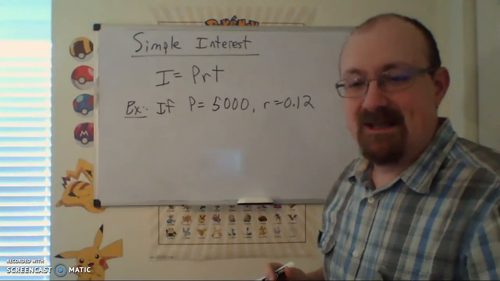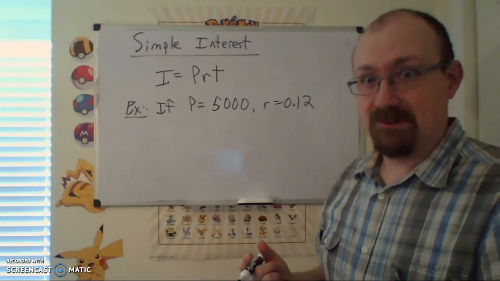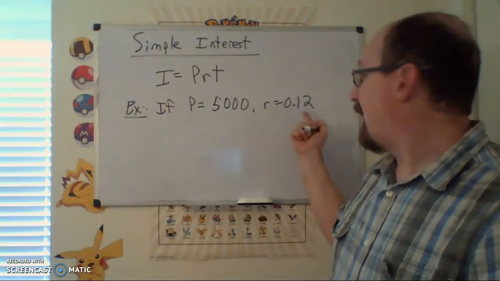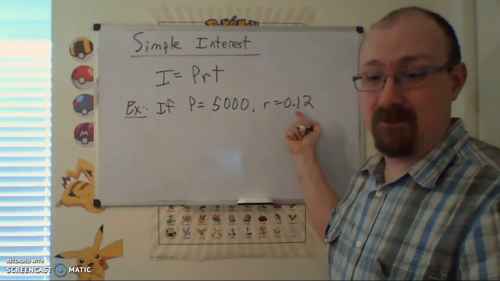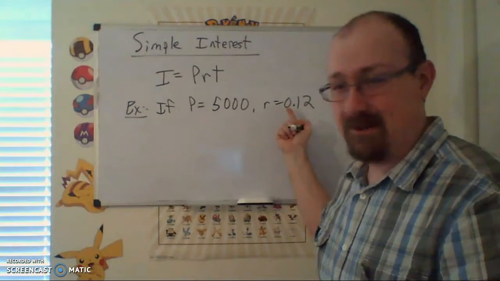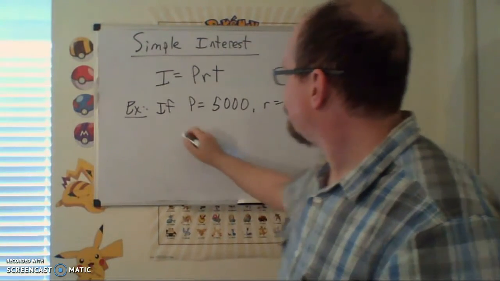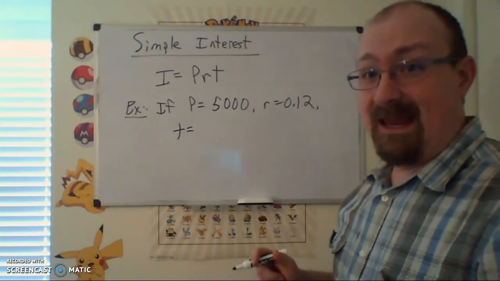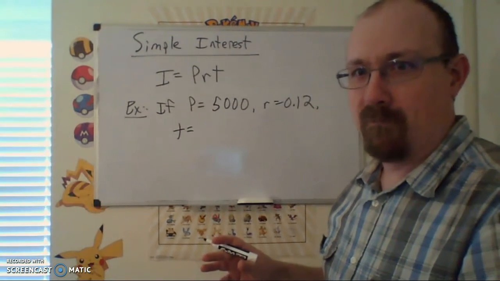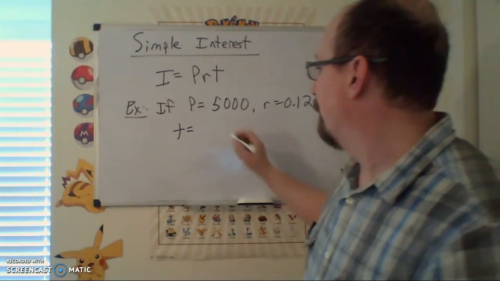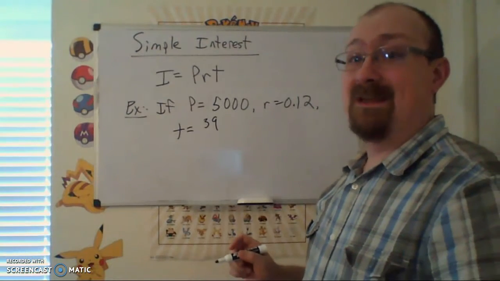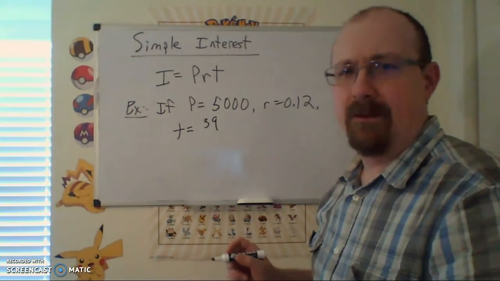The catch is the time frame here isn't in years. It says 39 weeks. So that doesn't jibe with this. This is an annual rate. We took great pains to point out the annual rate, even though it's kind of the industry standard. So instead of just plugging in T equals 39, yeah, that's not going to work. That's grossly overselling how much interest you're going to be able to build up. So we've got to take that 39 and divide it by the number of weeks that would occur in a year in order to get a number of years.